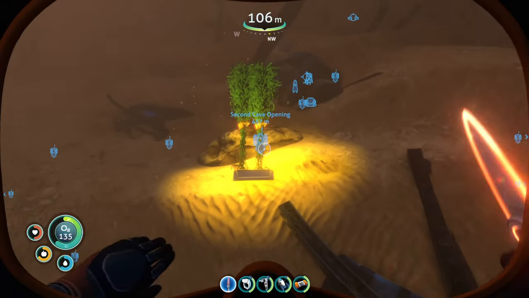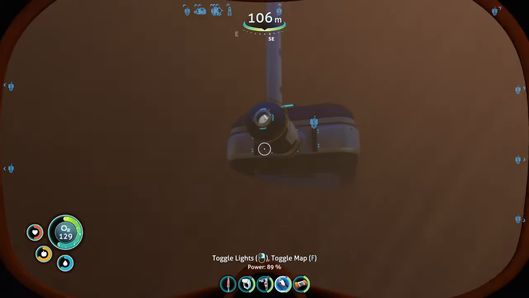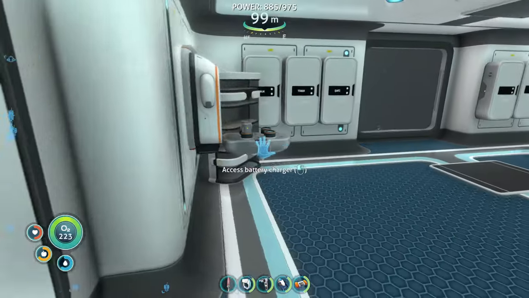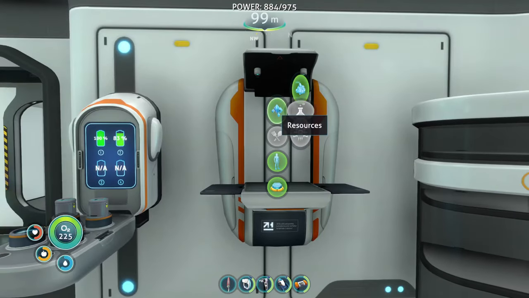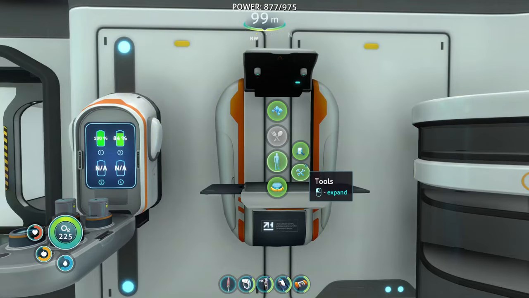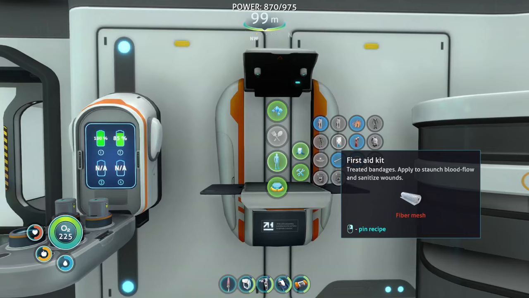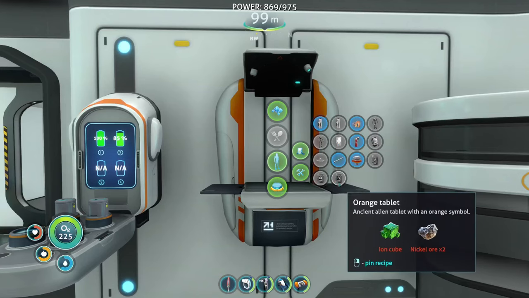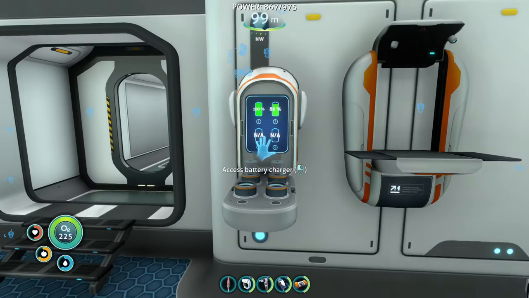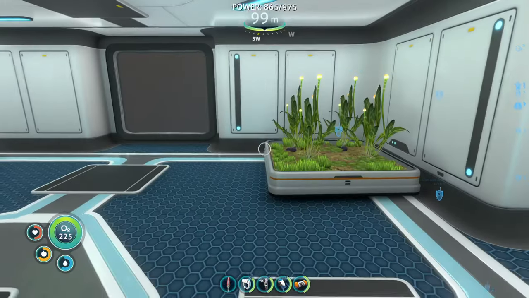All right, first things first, let's go ahead and get us a couple of these bad boys. So we get ourselves healed up a little bit. I wasn't expecting that dude to actually catch me. I got a little too cocky. That's alright. It happens to the best of us. Here we go. Fiber mesh. Nice. And then personal equipment. Okay. So we got all that good stuff. I think that's pretty much all we need for now. I have my ion battery in here, so we'll just let it charge all the way up. I use that for my sea glider.